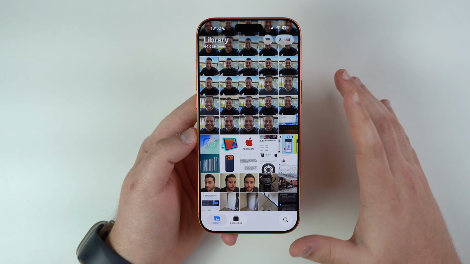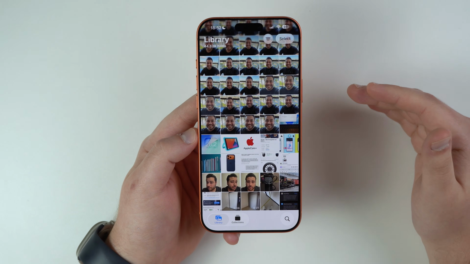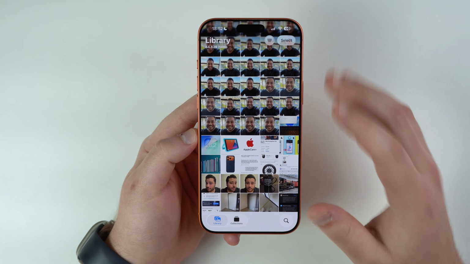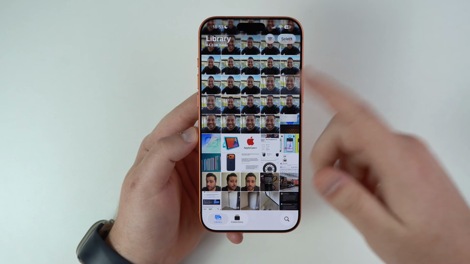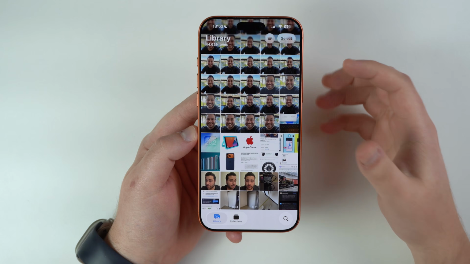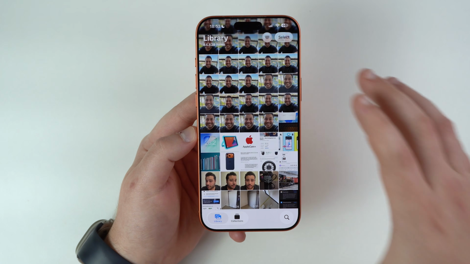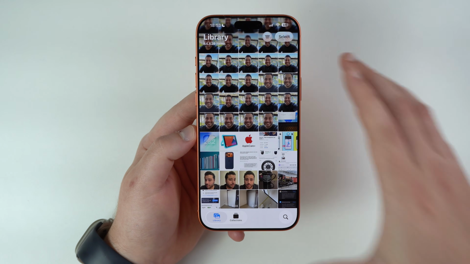But let me explain. I can access my entire library on my iPhone. So everything, I can come back years and years and years until the beginning of my Apple account, and I can access and view everything from my iPhone.